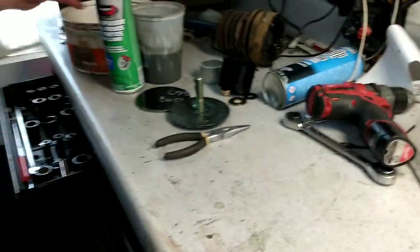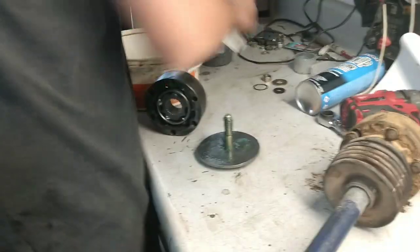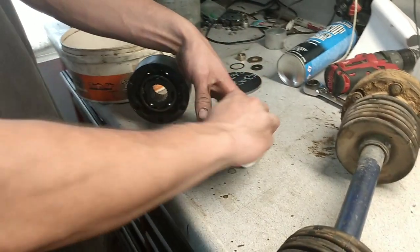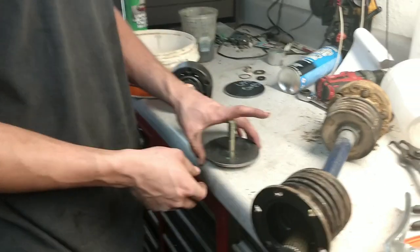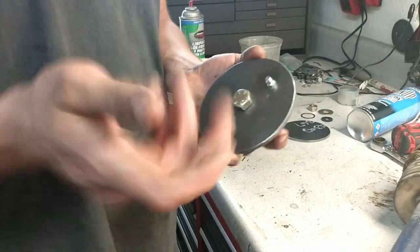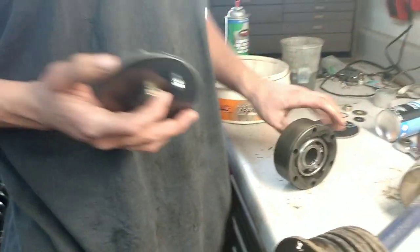You gonna show us the tool? Yeah, but it's gonna take a few minutes. People know how to do this. They should. Spencer's gonna show us how he uses his tool that he made. Pretty simple tool. You could probably buy them. I just decided to make one. I just got my zerk fitting and a bolt on a piece of plate that I cut on the bandsaw.